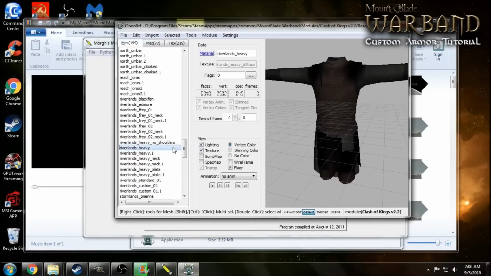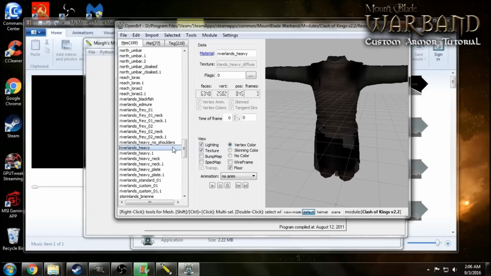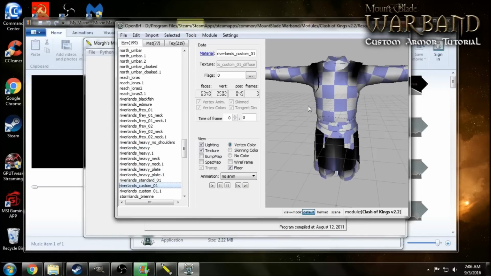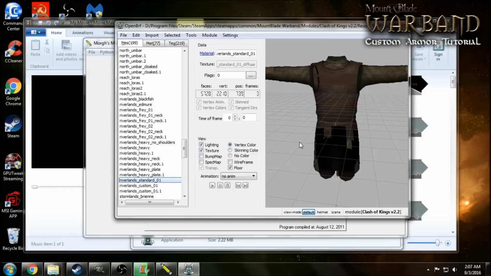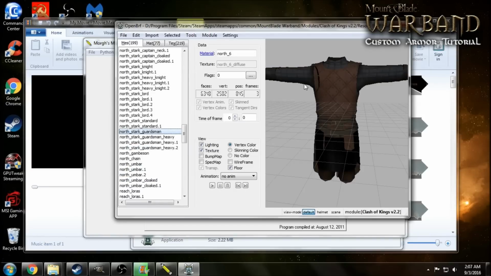And the really cool thing about working on, especially with this mod, is so many different armors use the same model that there's a lot of mixing and matching you can do. For example, you've got the Riverlands here. They've got two different armors with... Oh, that's a custom one I did. With the same model. You can see they're just different textures on the same model, and that's how we were able to do this. If you go up to the north, they're actually using the same one as well, just with different textures.